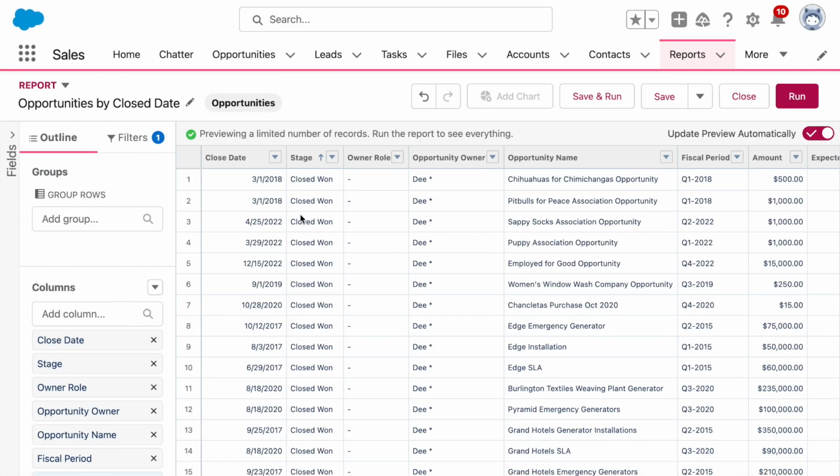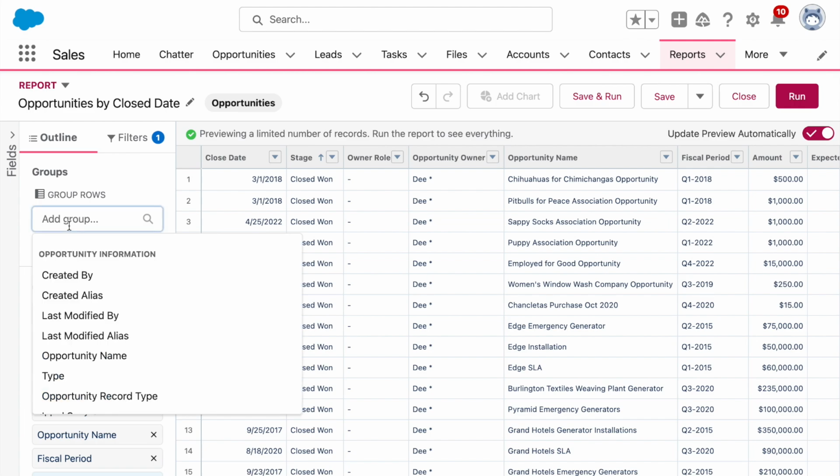As you've just seen, you can group dates for row groupings, but you can also do them for column groupings. To expose the column grouping option, you first need to assign a row grouping to the report. In this case, I'll use the lead source.